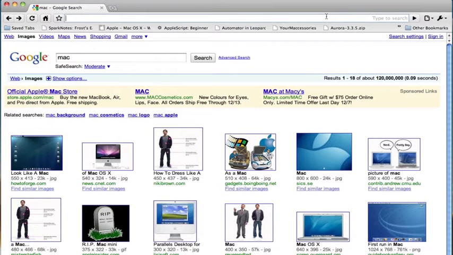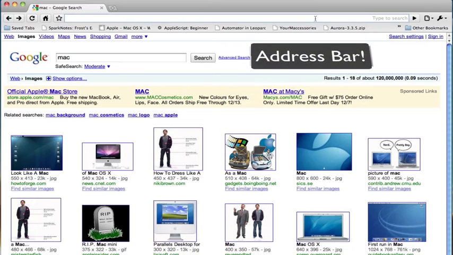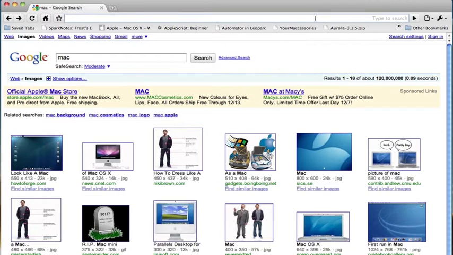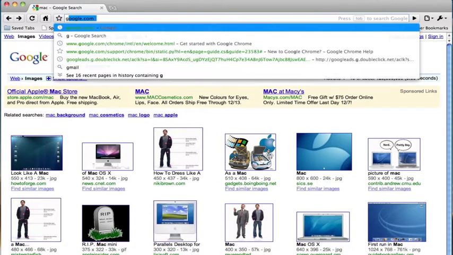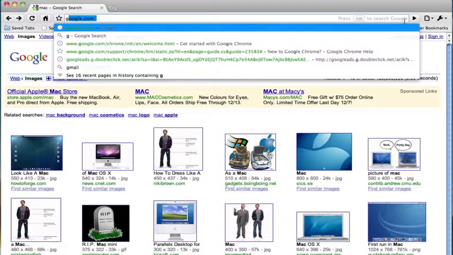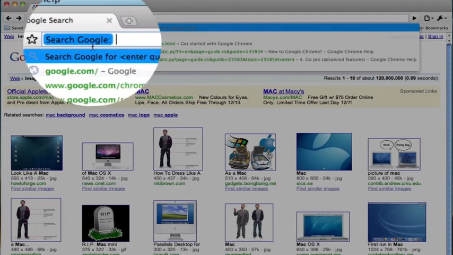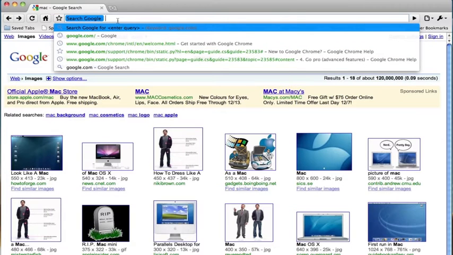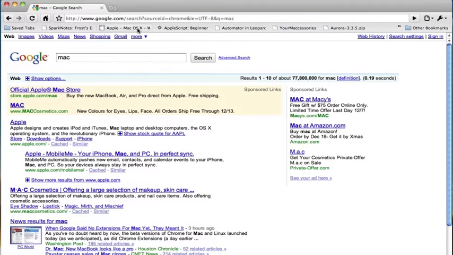What you can also do up here in the URL search field, whatever you want to call it, if you type in a site that you've been to before, like Google, I'll just type it in. You can see over here on the right it says press tab to search Google. So I can press tab, and then it shows to search Google. And you can do that with any site that you've visited already. If you haven't visited the site, you can't do it. And then I can just put in Mac again, and it'll search for Mac.